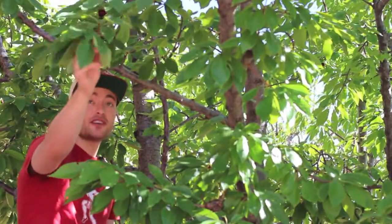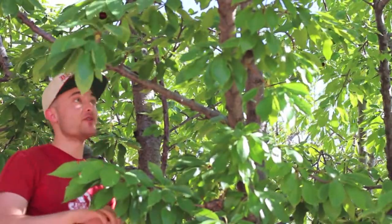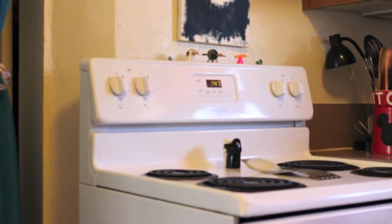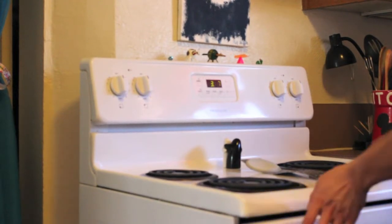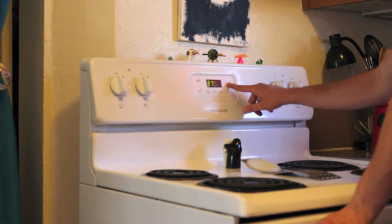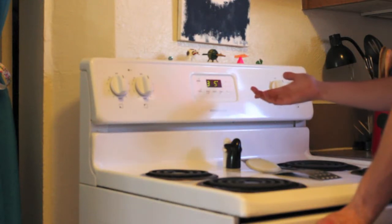I hope you're as lucky as I am to have a grandmother who has a fresh cherry tree. That way you can make a pie. So now that we've got the cherries, the first thing to do is to set the oven to 375 because that will take a while to preheat.